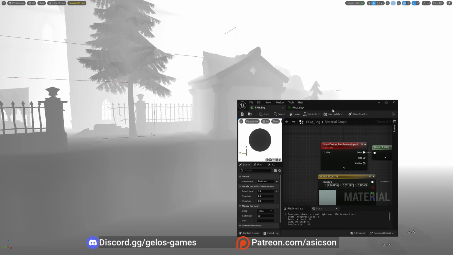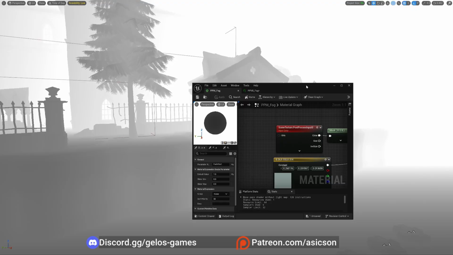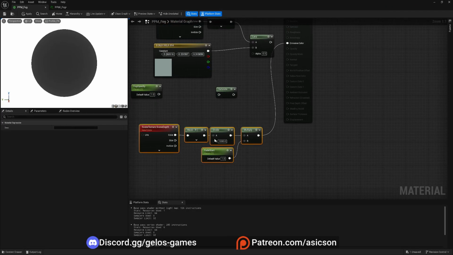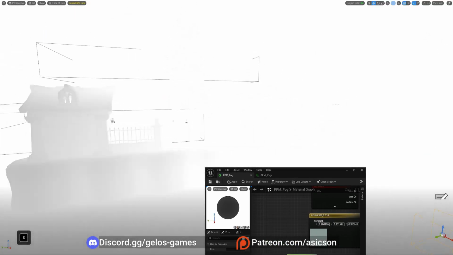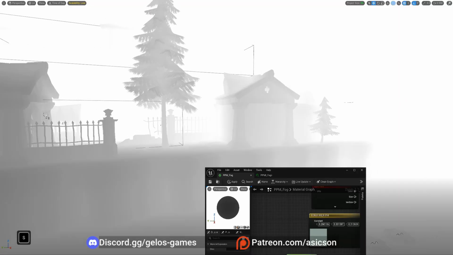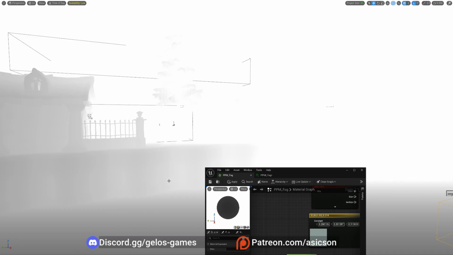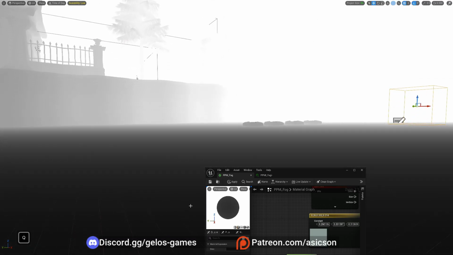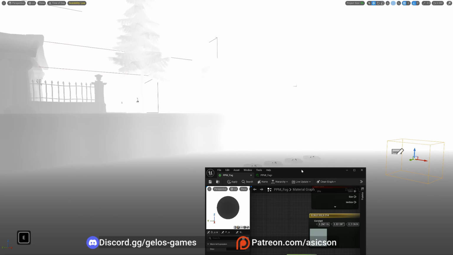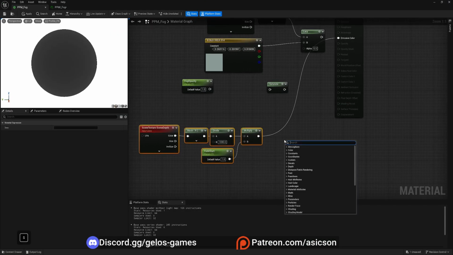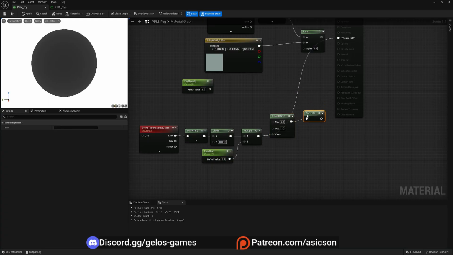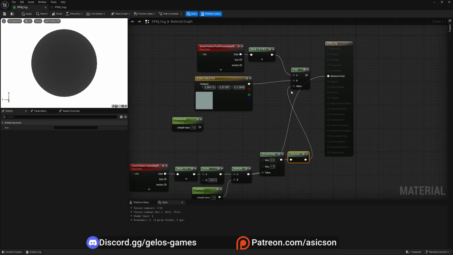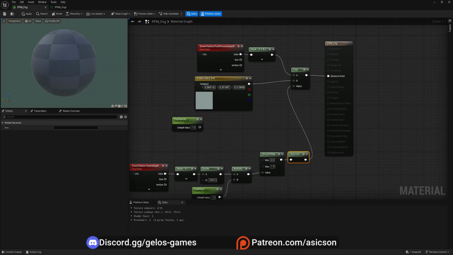Okay, so that's fine. What I want to add is this transition. You see that now it's pretty cool, so I have this dense fog and then we have this transition, but how long this transition is between my black and white, I don't have any control of that. So we can add a smooth step in here, and from smooth step into saturate, and then into this mask and into here, like that.